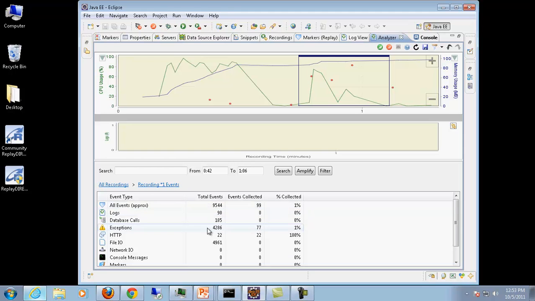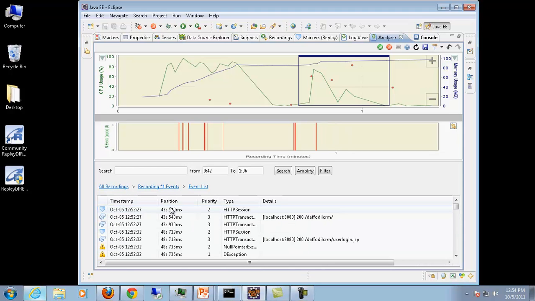It's going to show me first of all how many events exist in the recording and how many we've actually collected at this point in time. We can see that we've got a lot of events in there that we haven't actually collected yet. The secondary graph is now showing me where critical events have occurred. These are events that have a priority of 1 or 2, such as a fatal log message or an exception from my Java package, as opposed to the container. And I can drill down into any of these and have a look.